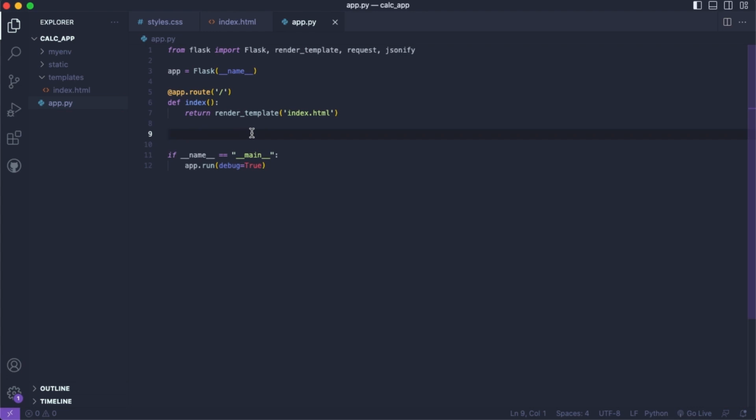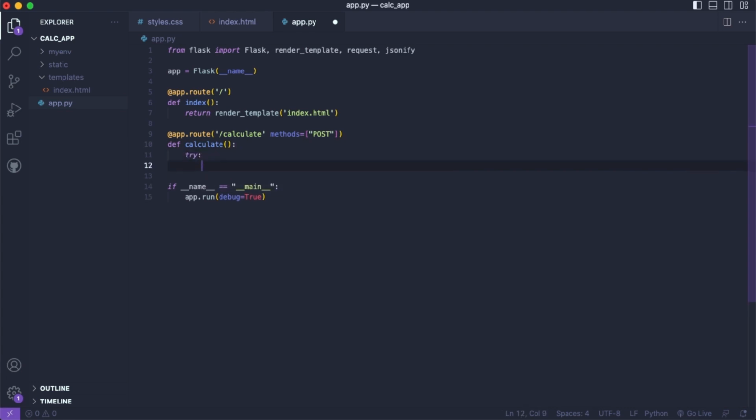So here what we need to do is say app.route, and we will pass in calculate. So this route will be assigned or run when the calculate button is used. And we need to also pass in POST.